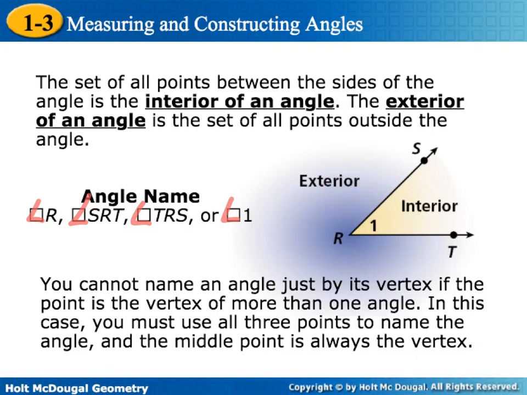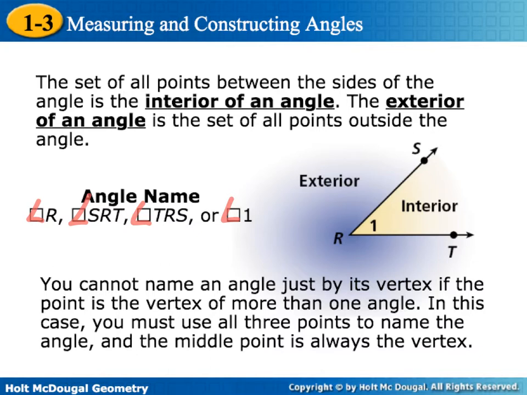There's a few ways you can classify an angle. One is if it's just one angle, you can classify it by its vertex, which is angle R. You can classify it by three letters. The vertex is always in the center. So angle SRT is okay, along with kind of the flip-flop of that, angle TRS. If there's a number, you can refer to it as that also, angle 1. So here's 4 different ways you can call the same angle. Use the one that's easiest for you.